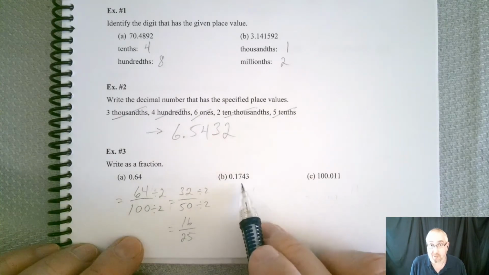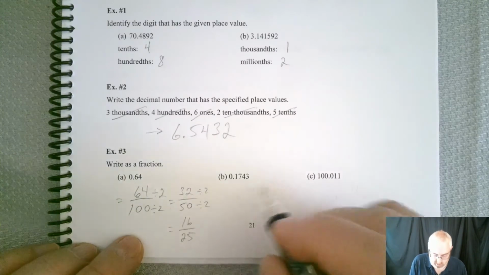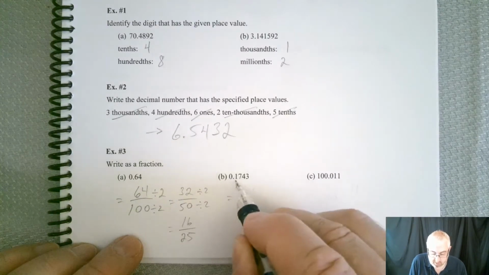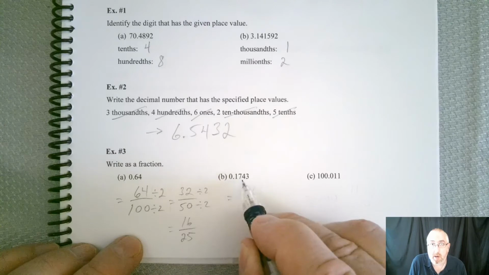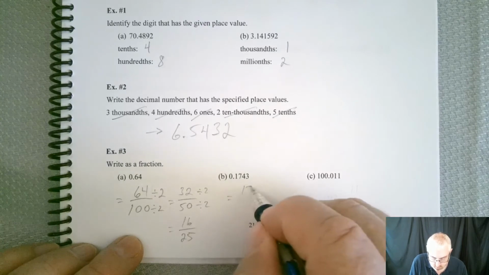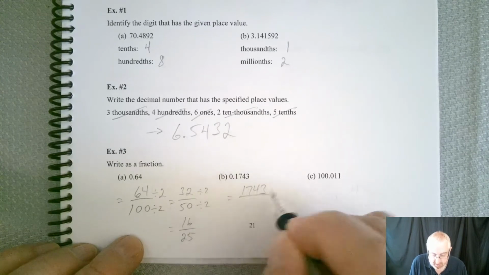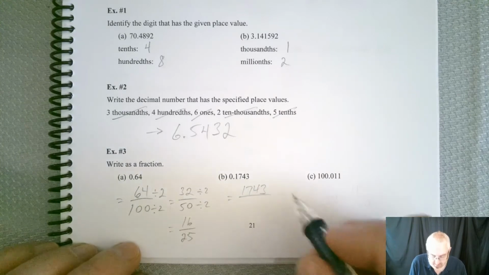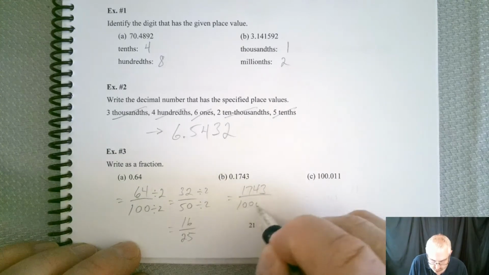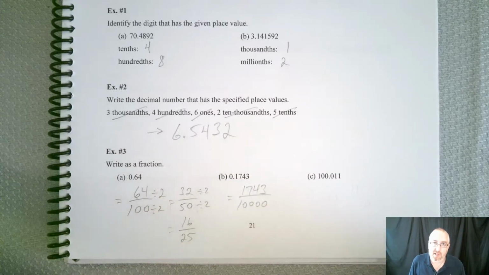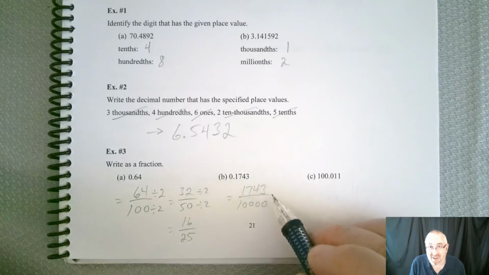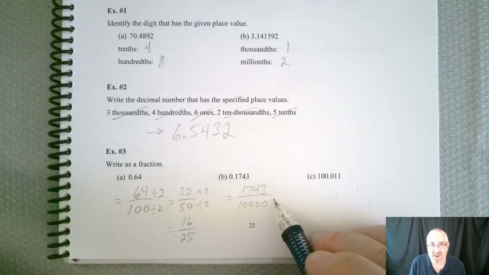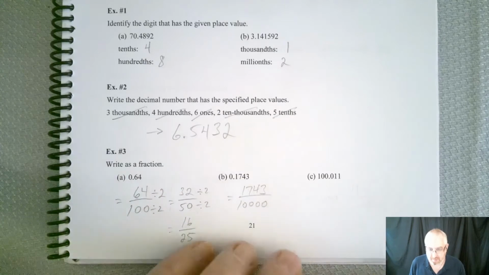All right, what about something like this? Well, you still do the same thing. That whole number part you want to put on top. But then what do we put on the bottom? How many zeros? Yeah, 4. So 1 with 4 zeros. Now, this one's a little trickier to see if you got to reduce it or not, but it's not even on the top. So chances are you're not going to have a lot of luck finding anything. So I would leave that alone.